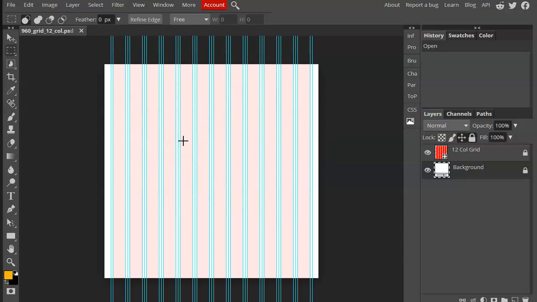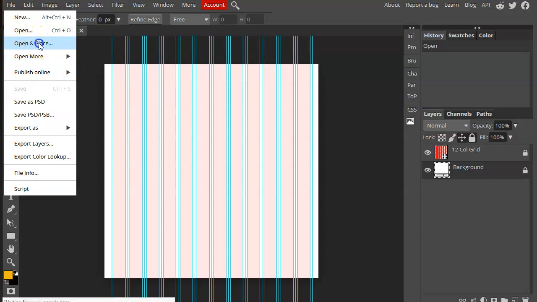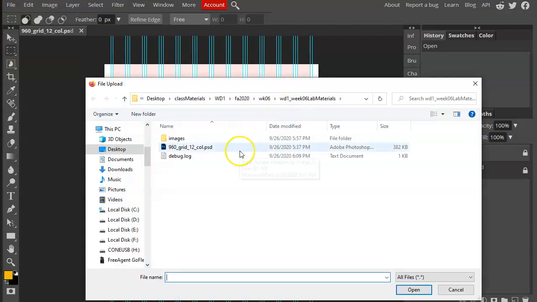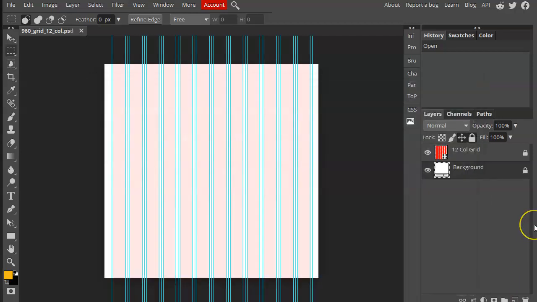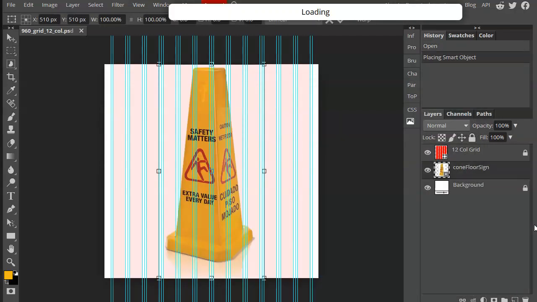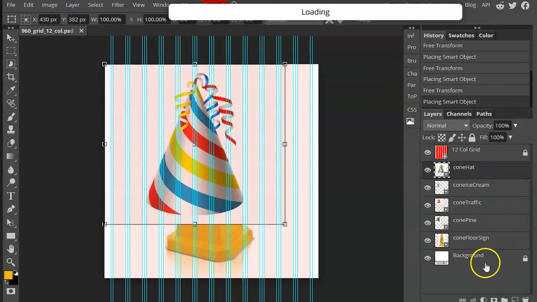The other thing I'm going to do is just go ahead and import the pictures now, just so I can use them later. We're not going to use them right off the bat, but at least they'll be visible. So I'm just going to go ahead and do File, Open, and Place. And then I'm going to go to the images. Can I grab multiple ones? Let's see. Well, let me do multiples. And it did. Sweet. Okay.